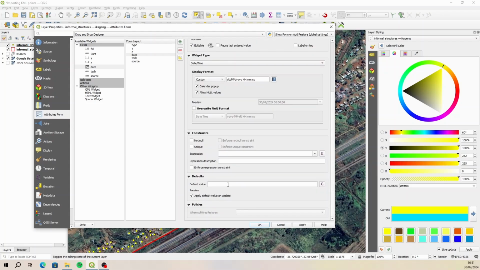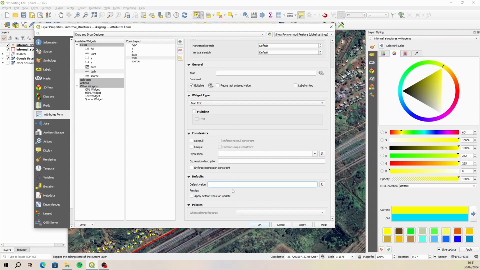And then we're going to go, okay, date, that's fine. The date, I'm going to apply values on update. So now if it gets edited, the new date for whenever that was edited will also change. So I can say apply the tech. Now this is whoever's capturing. So what was it again? It's at user underscore full underscore name. That'll bring in the name on your computer. So mine's going to be Ian Wilson. And also default value on update. So if someone tweaks and edits something, you can do that.